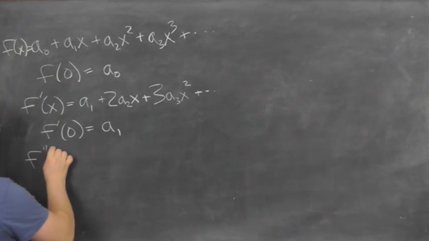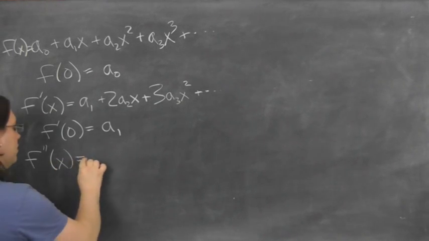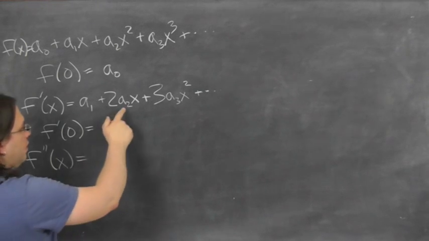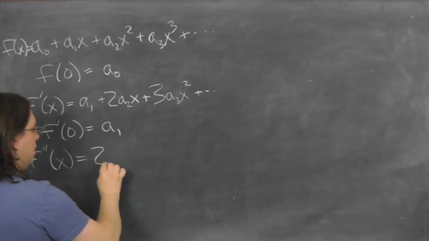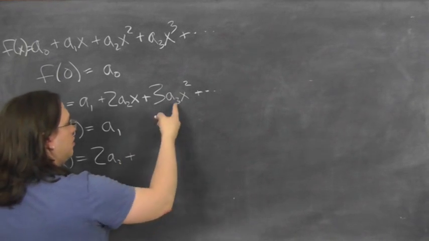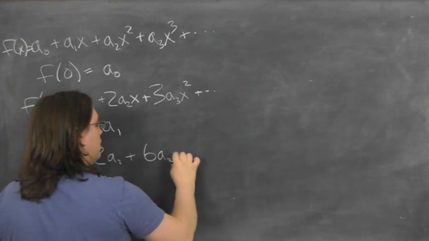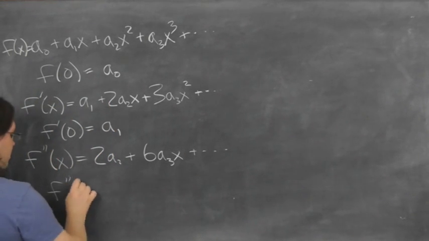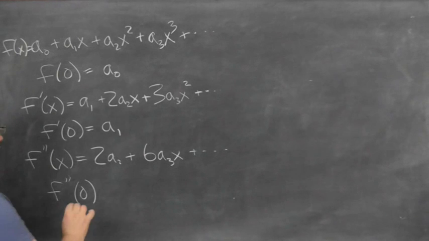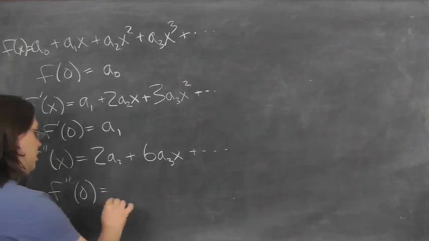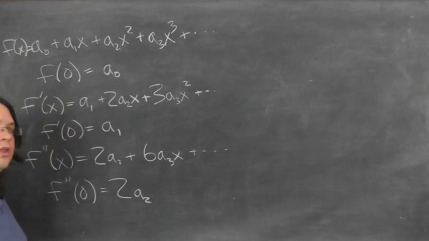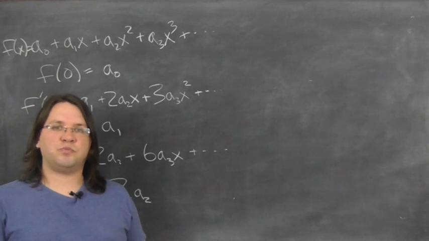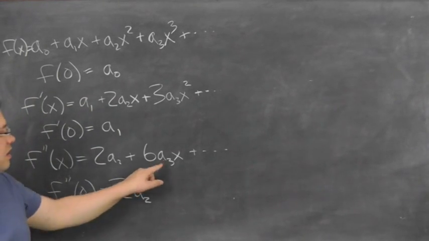Let's do this one more time. Take the second derivative. So the a1 term is now constant, so it goes away when we take the derivative. When I take the derivative of 2a2x, I get 2a2. And then take the derivative here, I get 6a3x. And then there will be higher terms. So the second derivative evaluated at 0, it's not a2, it's 2a2. Similarly, if I took the third derivative and evaluated it at 0, it would be an expression involving a3, and it'll in fact be 6a3.